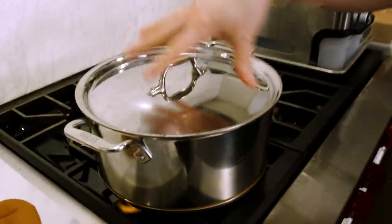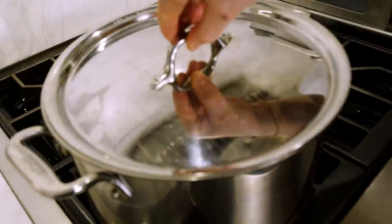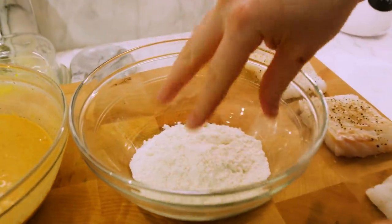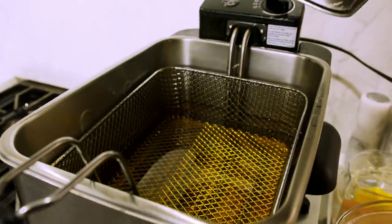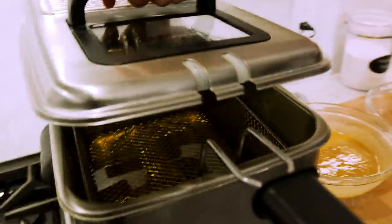For the steamed buns like McDonald's: take your bun, get a big pot with a little bit of water and a steamer basket, about eight seconds in that little sauna and it's going to be perfect. Then over at the station — large cutting board — we've got our three cod fillets, our dry flour, then we go into our batter, pull it up, and pop it into our fryer at 365 degrees until nice and golden brown.